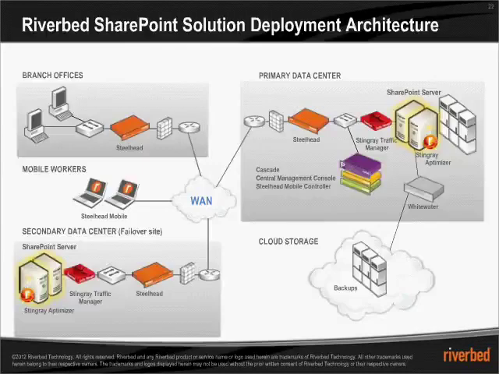So one thing I do want to clarify here, though, is you can use any of these pieces standalone. If you're looking just for visibility, you can deploy just Cascade. If you're looking just for WAN optimization, you can use just Steelhead components. If you would like to have the virtual ADC, the load balancing and scripting capabilities of Stingray Traffic Manager, or if you'd like to have the web content optimization capabilities of Stingray Optimizer, any one of these can be used standalone, or they can all be used in conjunction here.